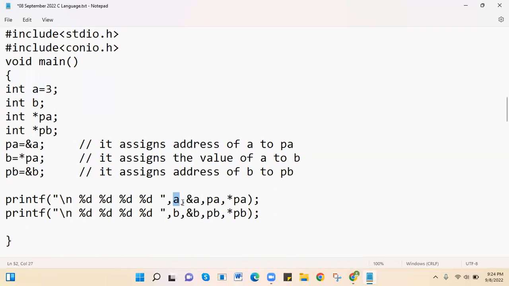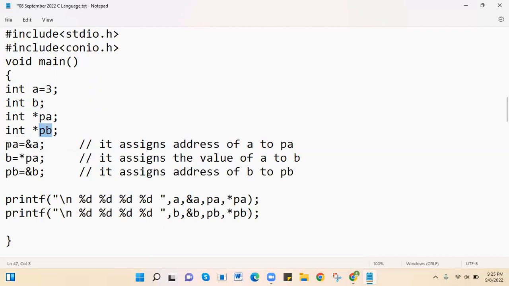So at the place of A, it will give the value 3. Next I declare B. Next, the star is nothing but the value stored in PA. Again I declare one more, which is star, and this value is stored in PB.